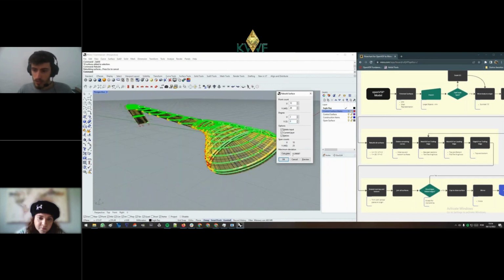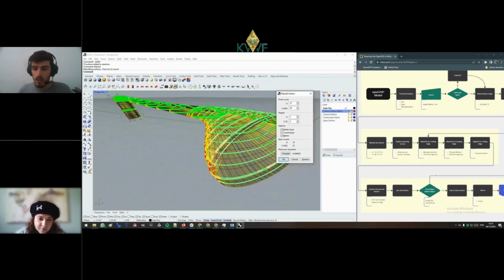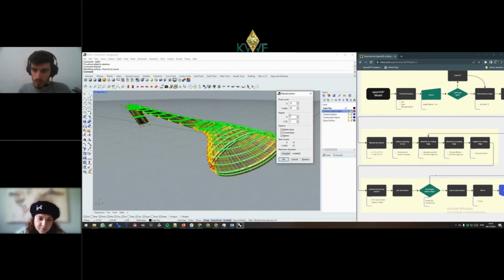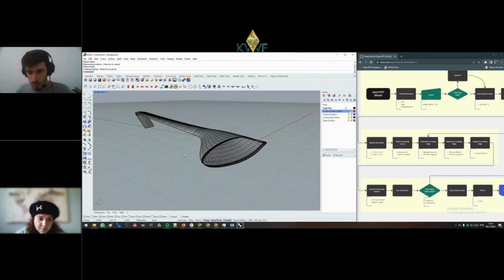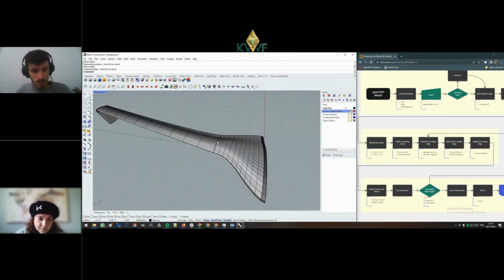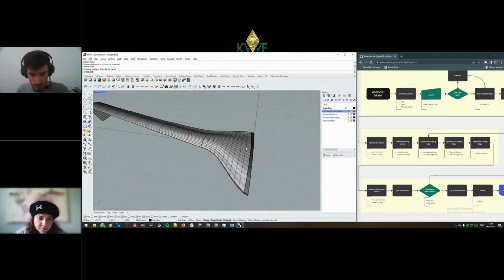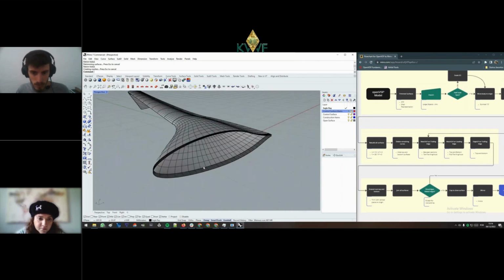And here we can see the deviation. Our file is in millimeters, so we have 0.3 millimeters of deviation with the rebuild. We can even take it down, but I don't think it's necessary. It's a very little deviation. So now we have our rebuilt surfaces. It's way cleaner, with very few control points.